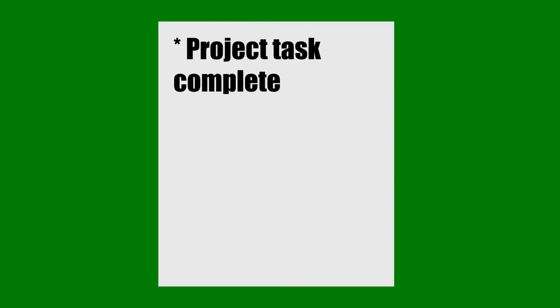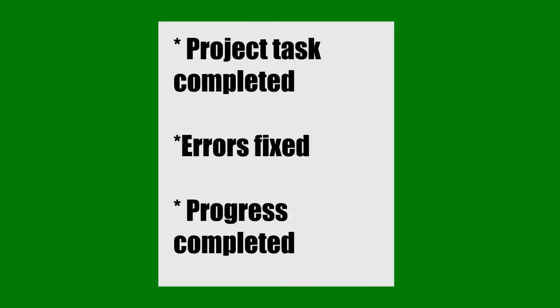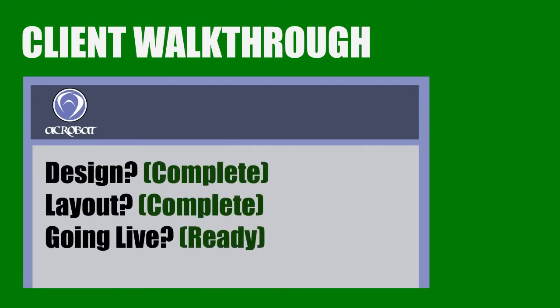After the project task is finally completed, the errors are noted and fixed, and when the progress has gone smoothly, the closing of the project occurs. When the client approves of the item or items, a final inspection or walkthrough will take place. This will determine if everything is up to speed and whether the design and the layout was exactly as they envisioned. Any leftover issues that may occur can be fixed before the advertisement, software, or website goes live.